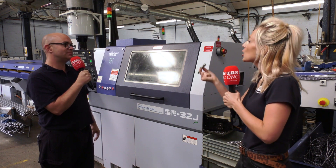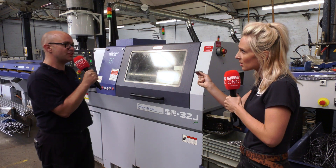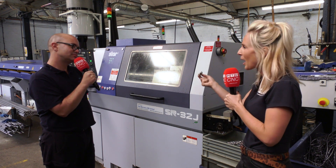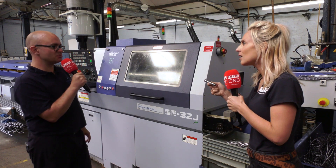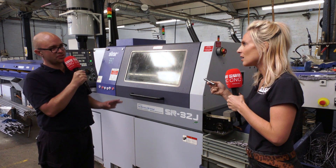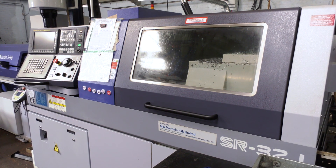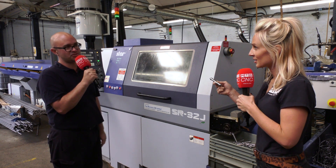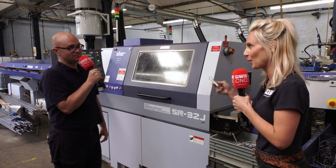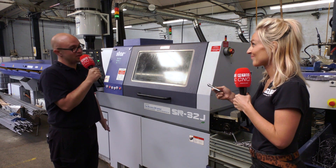So this part — ultimately coming off the machine — you're going to grind the end, is that right? Yes, we just polish the end up just to match the finish to the main shank. But what would you have to do if it didn't have the finish that it's got? Well, it'd be a very expensive form grinding operation — the centreless grinding wheels would have to be formed out into the profile of the finished component, and the grinding cost would undoubtedly be more than the machining cost on the Star. So you're saying you're a very happy customer when you can do pieces like this? Yeah, when we can save all the grinding operations — and being a grinding firm myself!